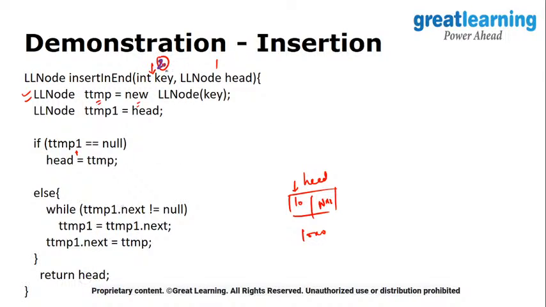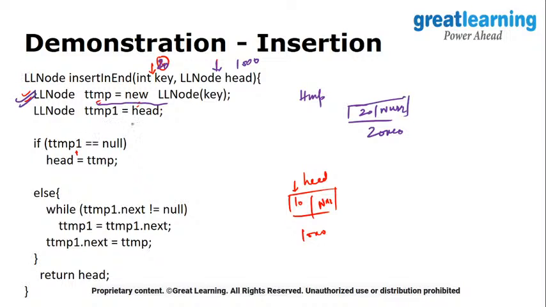So you are trying to insert 20, and in your head you have 1000 because there is one node, we just created it, right guys? Give me a quick confirmation. Now we are creating a new node, naming it ttmp, and it contains 20 and null, and it has some address, let's suppose address 2000. Okay, this is created.